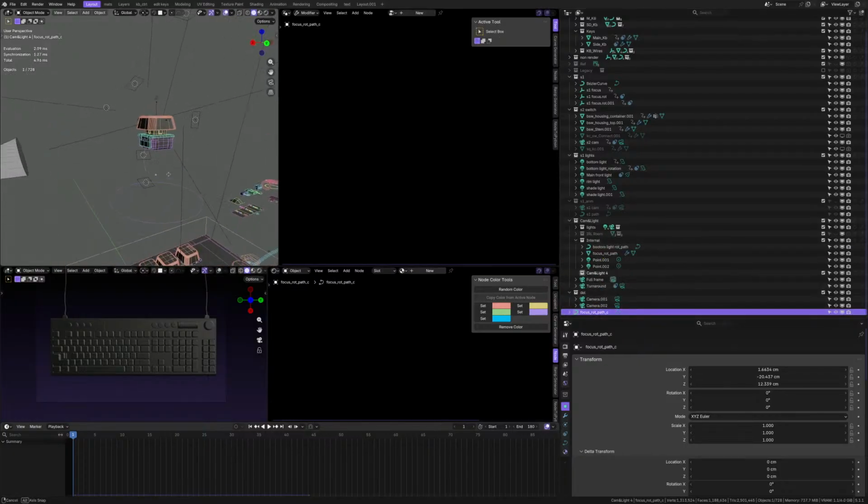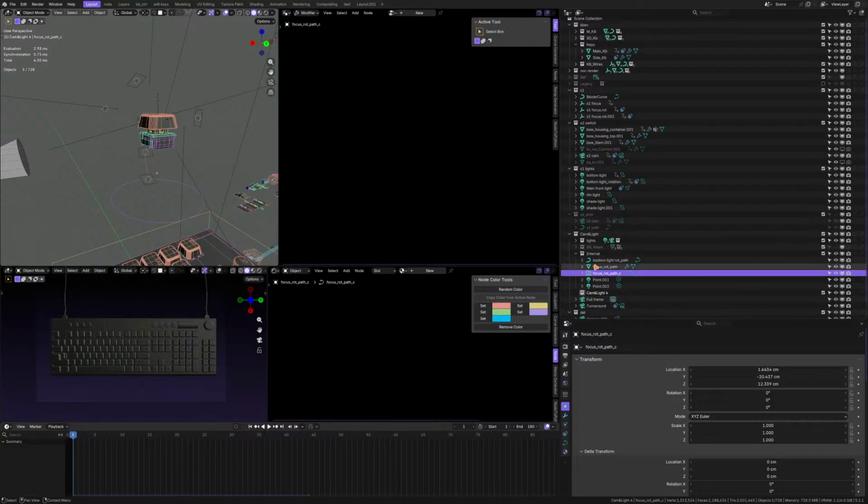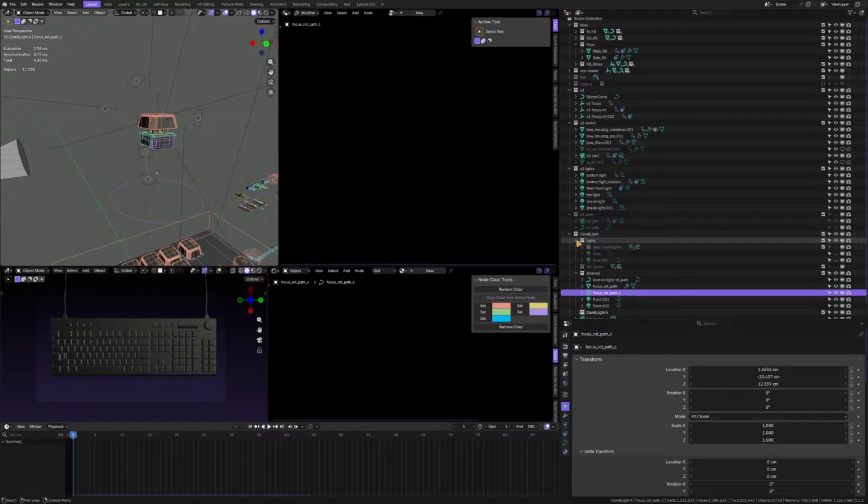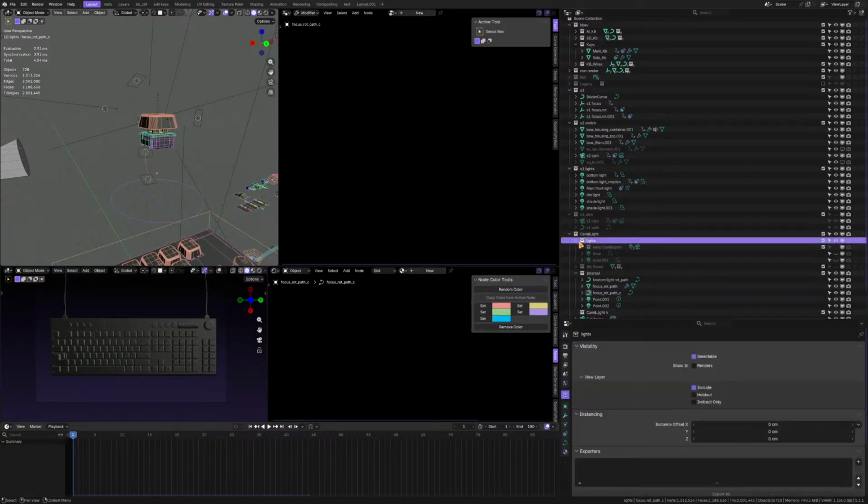This one, yeah, this is also for internal. And then this lighting, yeah, I need to disable this. Name this as old or just scene lights.